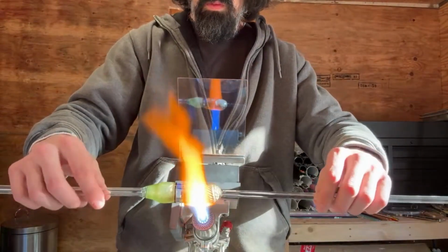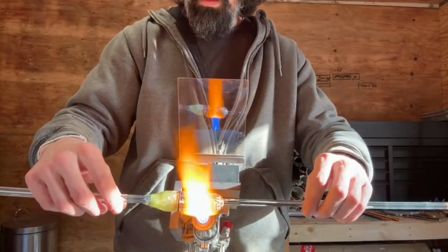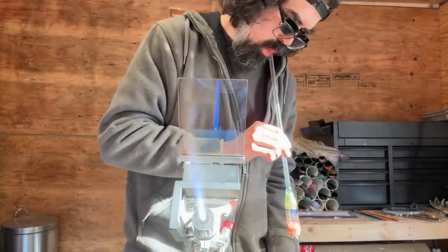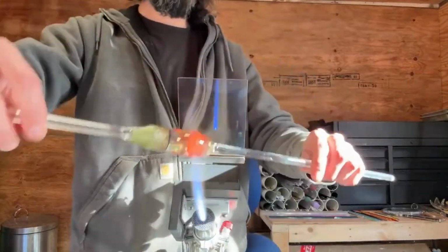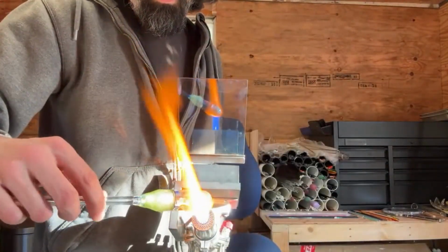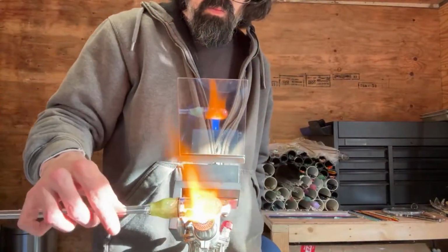So since this is going to be the top side of the bowl, we're going to start to actually condense a little more glass and puff out a bubble a little larger. Now we're going to get ready to add that final section of glass just so that the chromium pattern doesn't get hidden at the end.